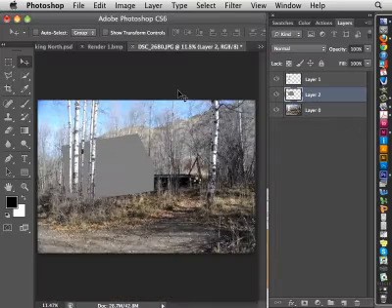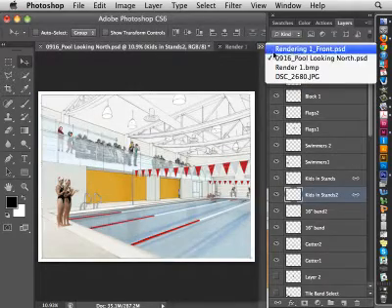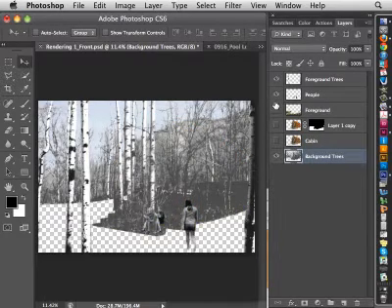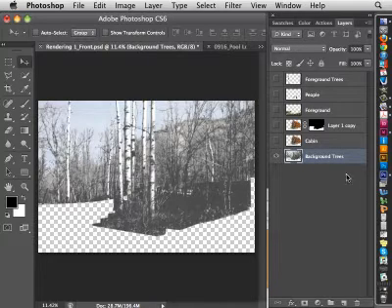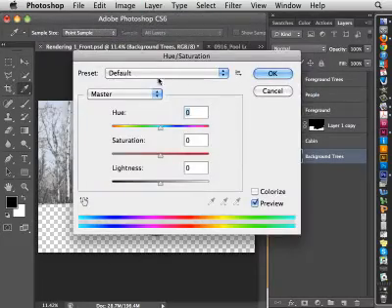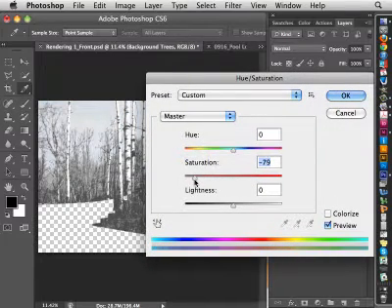And then I just did the same thing to this tree over here. And so looking at, sorry, I keep pulling up the wrong rendering. So looking at this, those trees were scaled up a little bit and moved off to the side in terms of the composition. The same thing with this one over here. But you can start to see, if I turn off all of these layers, the background I made a little bit less saturated. And so we just did that under hue and saturation. You can start to desaturate things, so it makes it more black and white. This one wasn't entirely black and white, but we bumped the color way down.